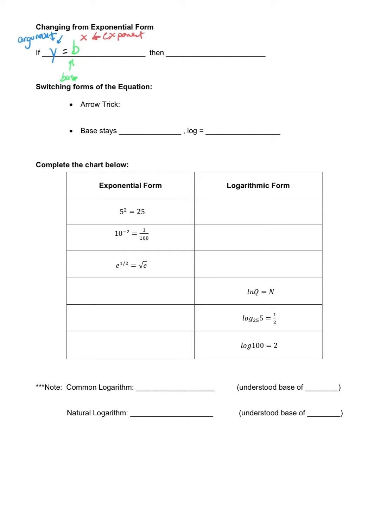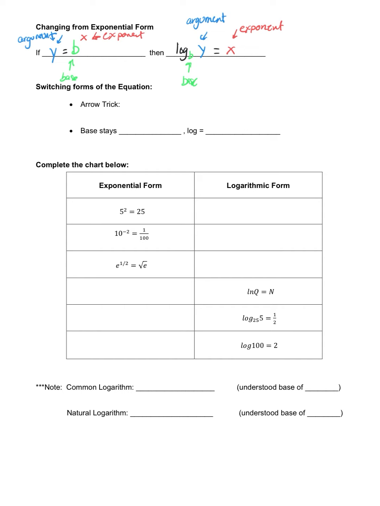Okay, and then when you convert that, if you have y equals b to the x, you can convert or change to log form. So we have log, b is the base, y is the argument, equals the exponent. So again, here's your exponent, here's your base, y is the argument.